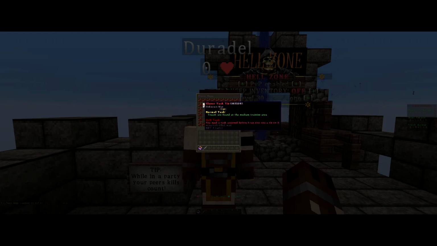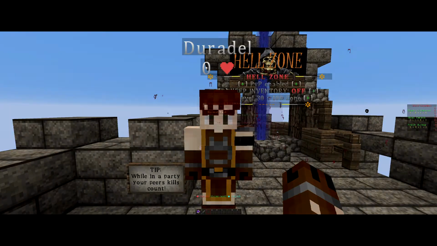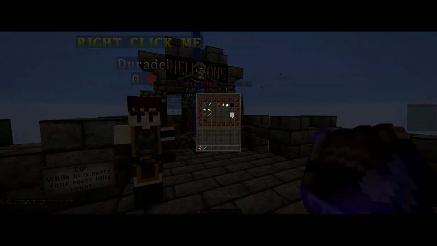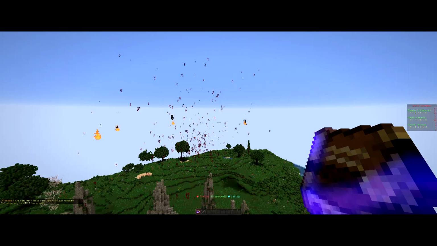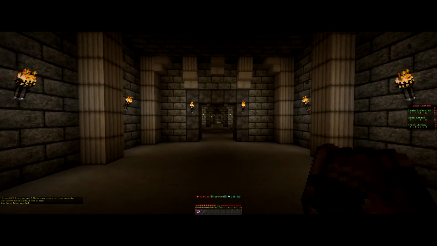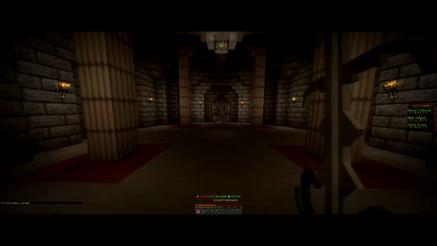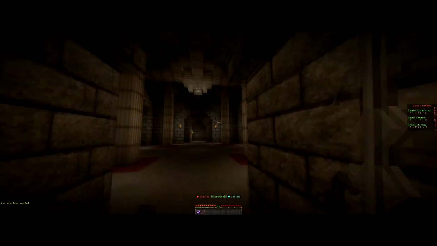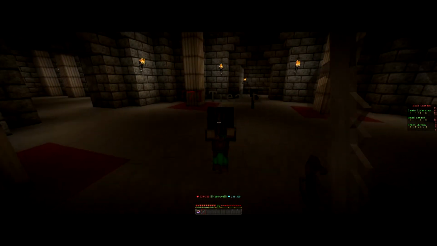Now let's check the tip. So you can see that we have treants, 11 of them. Okay, so we can see that the tip says that they are found in the medium training arena. So let's open up the menu, open up the warps menu, and let's go to the medium level training. So here we are. So we want to look for some of those treants. They should be spawning around here. Oh, there we go. So there's one.